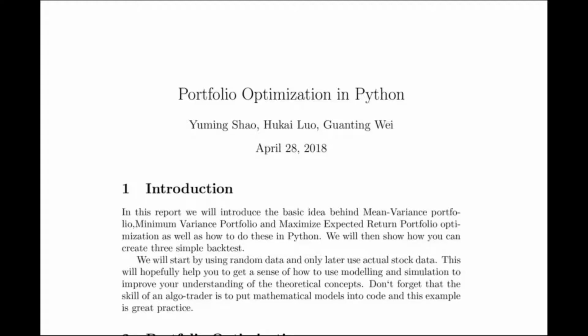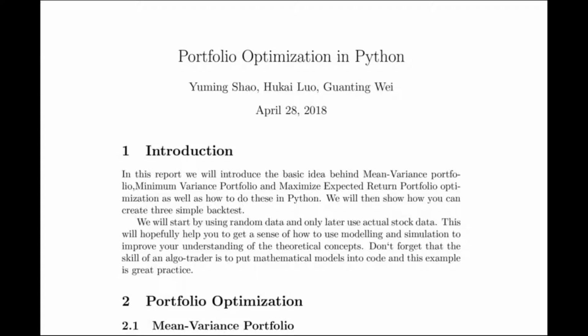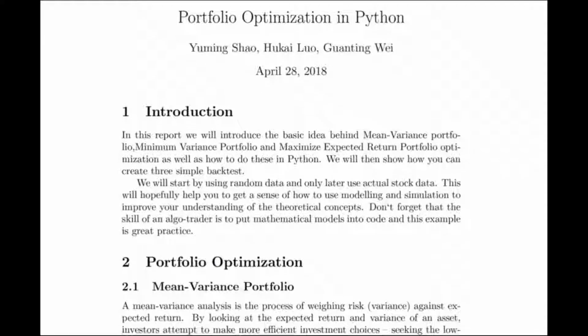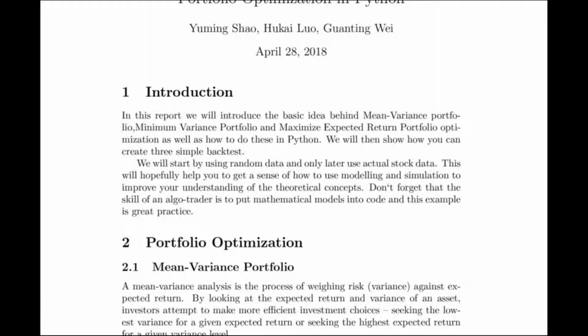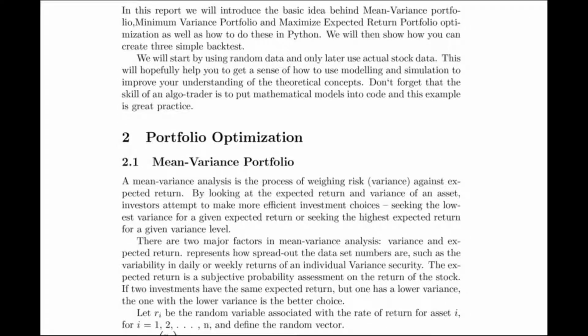Firstly, I would like to introduce some basic ideas about our portfolio optimization. In this presentation, we will introduce the basic idea behind the mean variance portfolio, minimum variance portfolio, and maximize expected return portfolio optimization, as well as how to do this in Python. We will then show how to create 3 simple backtests. First of all, the mean variance portfolio.